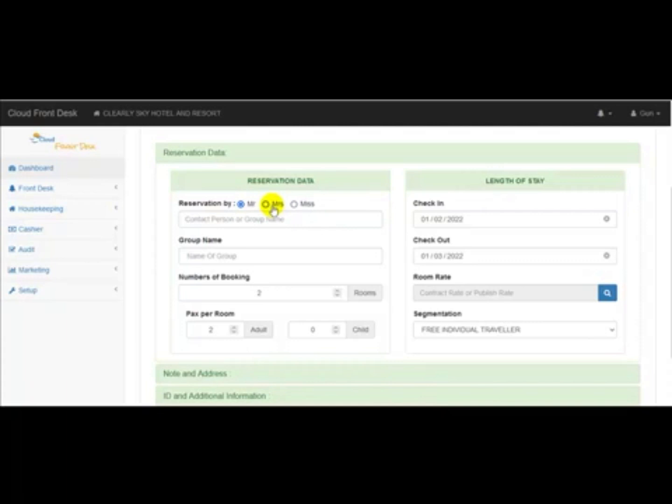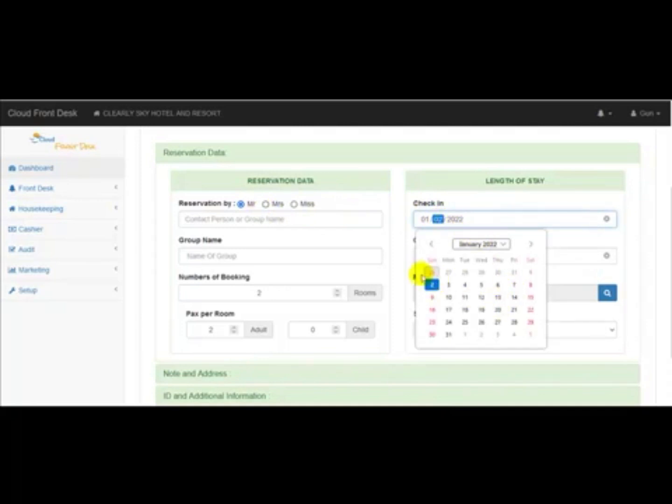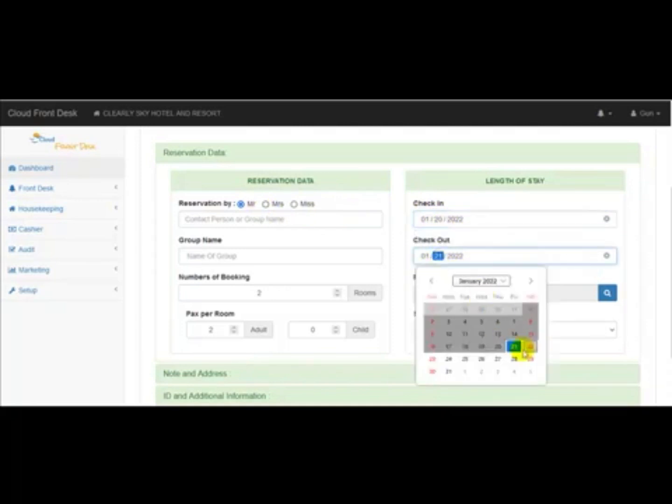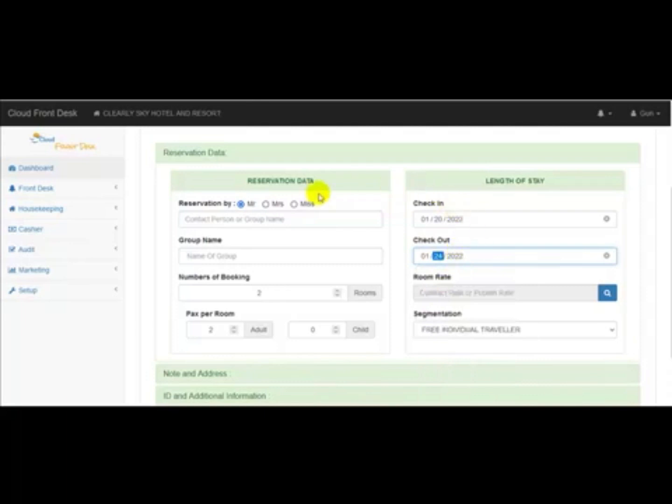Because the group is a reservation, so actually it's not a walk-in. I mean that the check-in usually doesn't happen that day. So it's the day after, so this must be the check-in. Not today but the day after, for example, for 3 days. Okay, we fill in the data of who ordered this group reservation, for example, David, from a company, for example Nestle. Then on behalf of David, the group is Nestle.